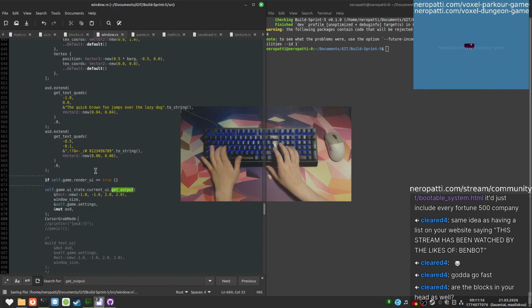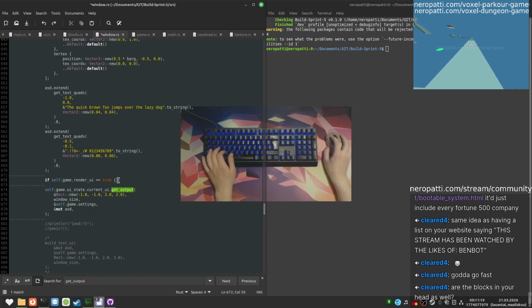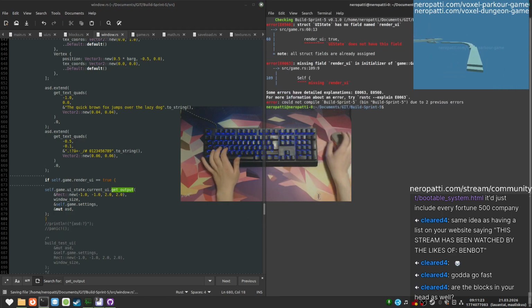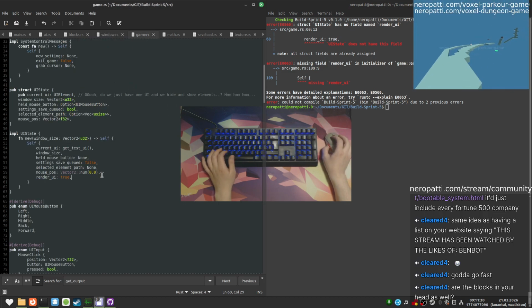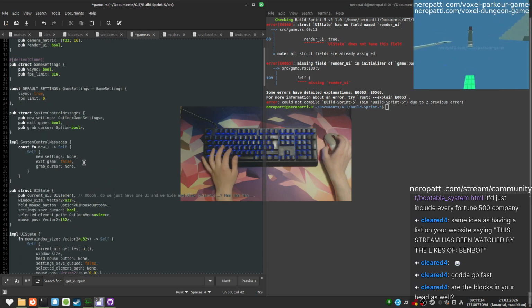Go. Nice, that didn't cut the other brace like I wanted to. Okay, now we go here. Oh, I wrote this in the wrong place. Nice.